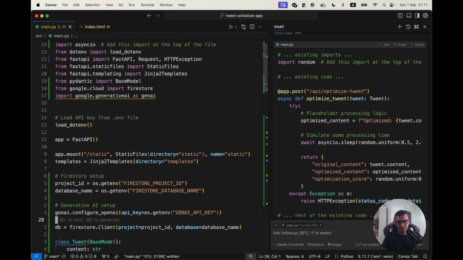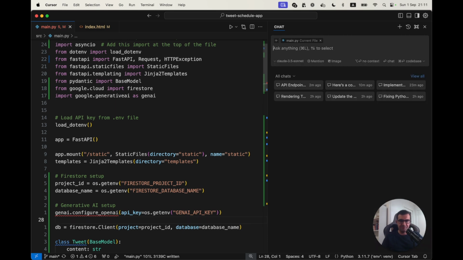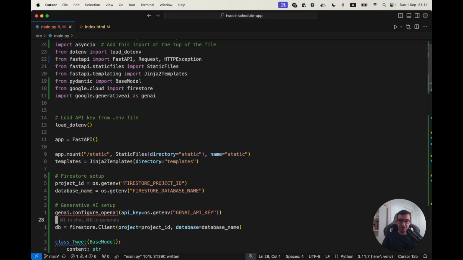Maybe later on I can organize this in a different way. I can have a module that just does the initialization. But for now, we'll just go with the flow. So here it should be, well, this is weird. OpenAI has not, this is wrong. This is generated by Cursor as well.